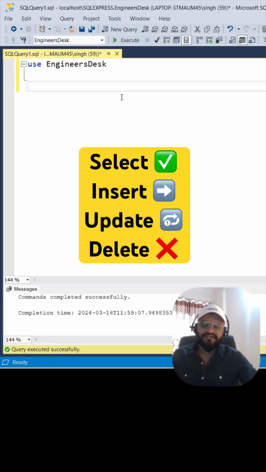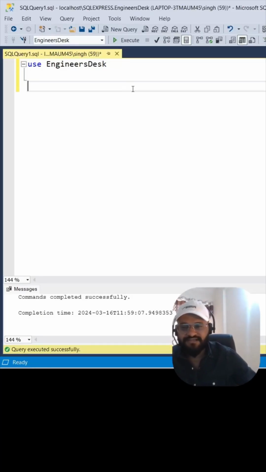Hey guys, so in most of the SQL interviews, they will ask you what is the difference between a table variable and a temp table. So temp table we have discussed in the previous video. If you have not watched it, I will link it there. So a table variable is a special type of local variable that will help to store the data temporarily.